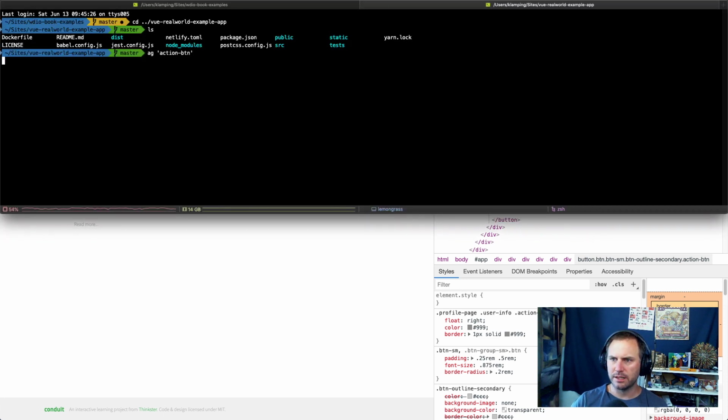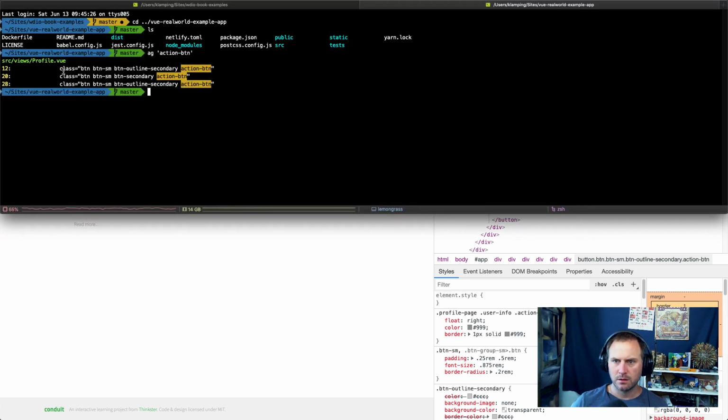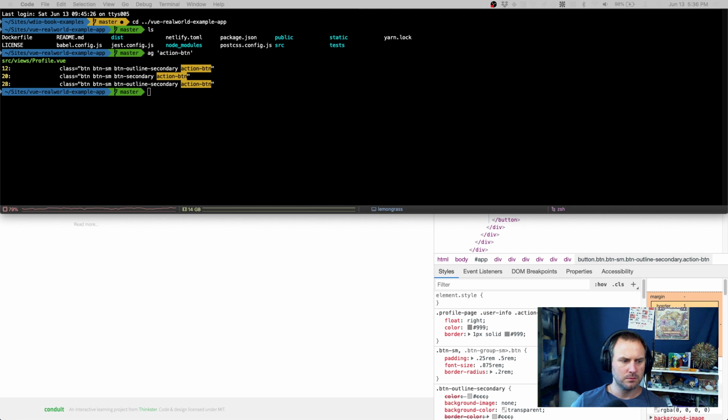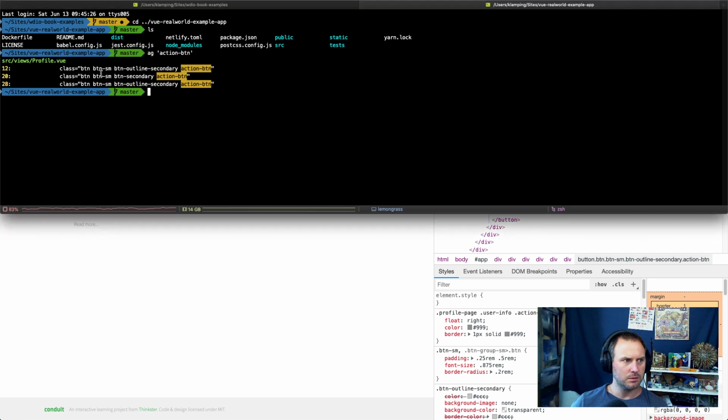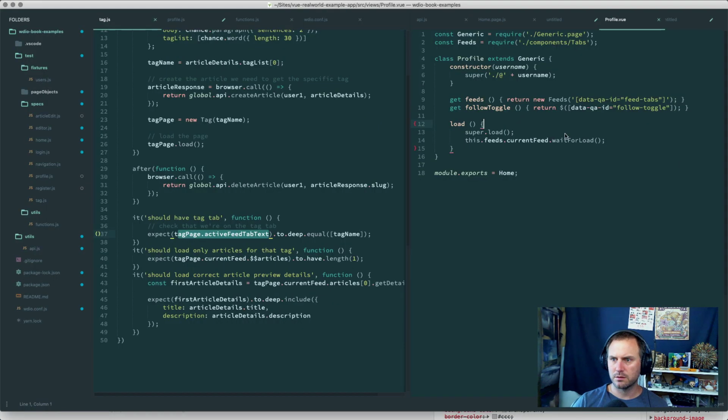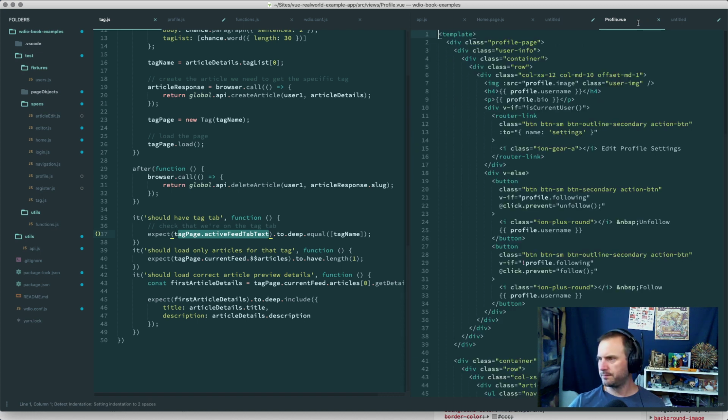I need to find the file. Okay, so it's in profile.vue. Uh-oh. What is loading up? Oh, man. I didn't want that. Sublime Text. Profile.vue. Hurry up and open. Okay.